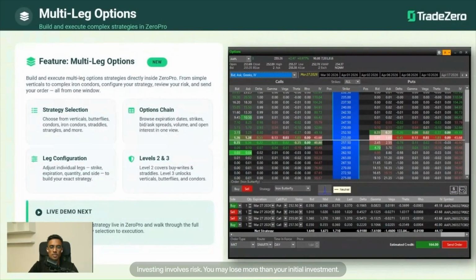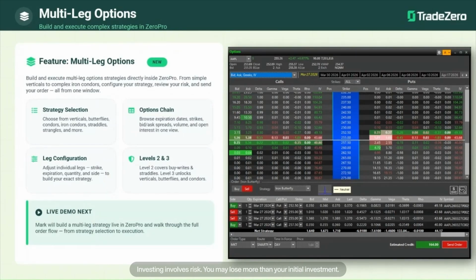Multi-leg options. Before we review this, let's take a slight step back and look at level 2 options. Level 2 options are what the majority of users at TradeZero are currently trading if they are choosing to trade options. That can include long calls, long puts, covered calls, and also cash secured puts. That's where you go long on calls or puts, or you go short on a call with a stock portion to your spread, and cash secured puts, of course, where you put up cash collateral against shorting a put. So you have those strategies available to you already.